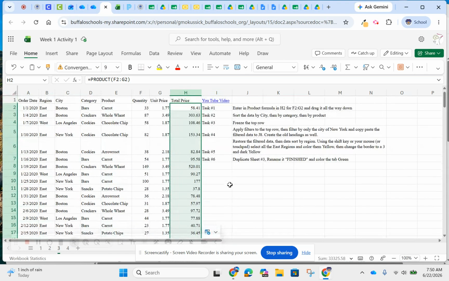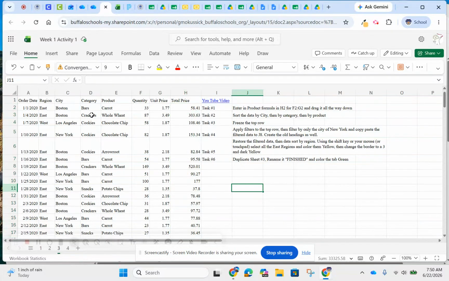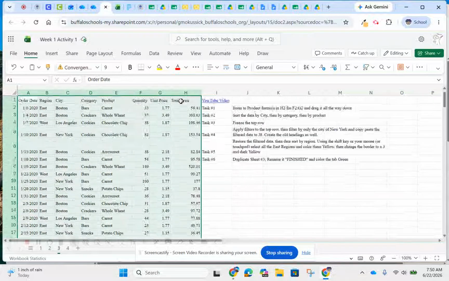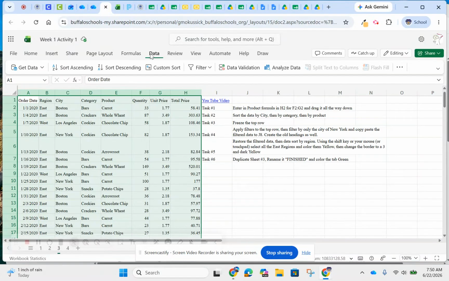Okay, sort the data with city, and then by category, and then by product. Okay, so we're going to highlight this whole thing. So when you highlight this whole thing, you can drag it straight across like this, and then you can hold Shift, Control, then the down arrow on your right side, and it'll grab all of the data at once. And then you're going to do data, and then this would be a custom sort.